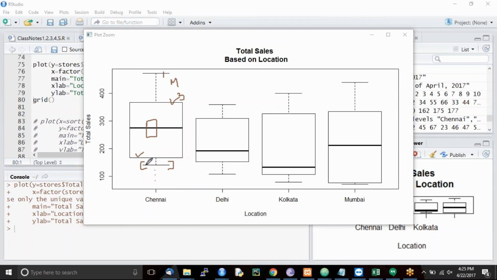And please remember, these two points here are not the straightforward max and min. These are known as upper cap and lower cap, which again we can discuss clearly when we go for stats. How do you calculate upper and lower caps? Just for your information's sake, I'm telling this.